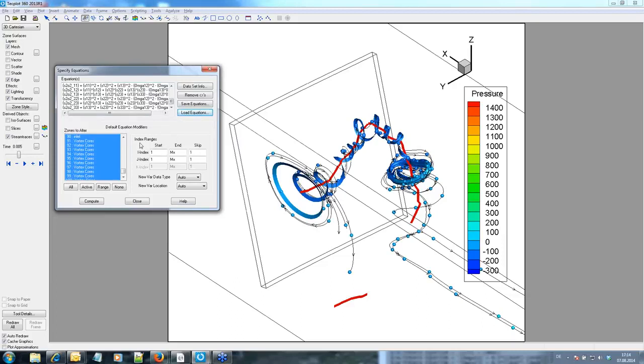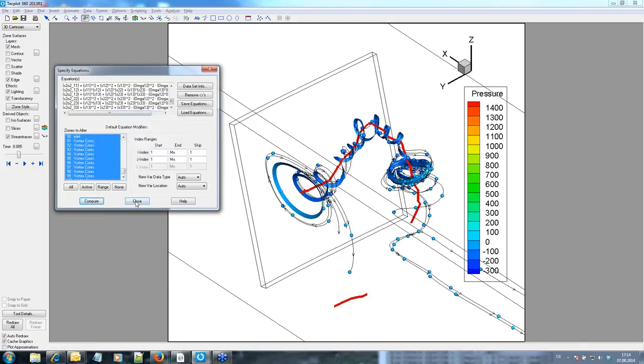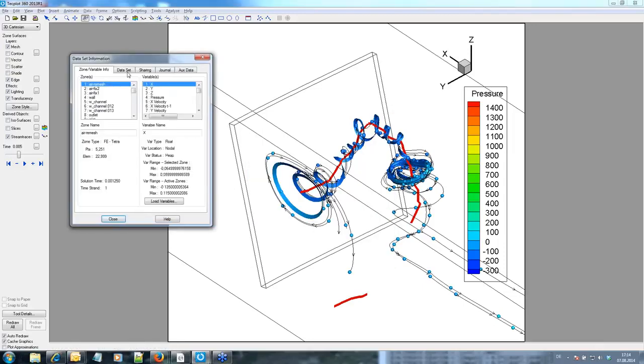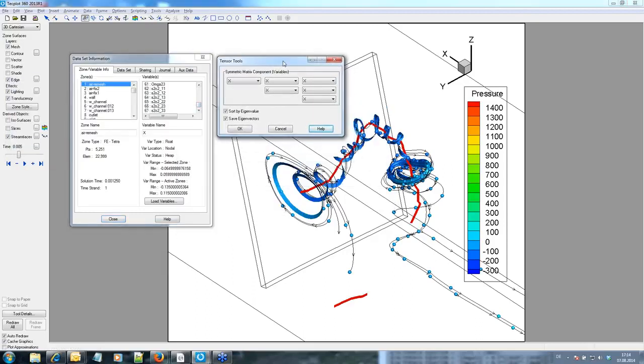And now I will just compute those equations. Successful means now we have in the dataset information calculated a number of new variables. You see them here. And now we need to fill in the tool Tensor Eigensystem with those components here.